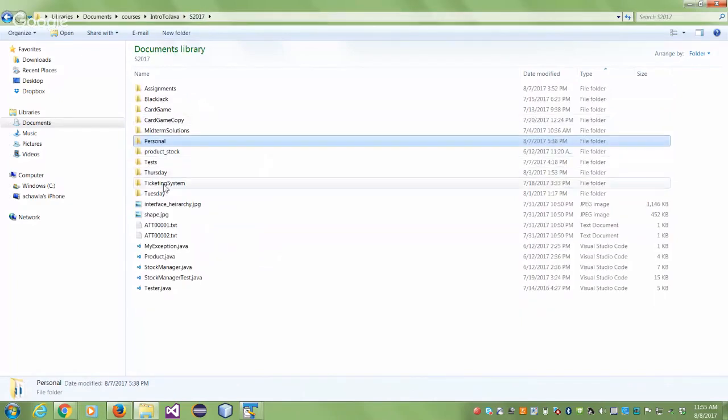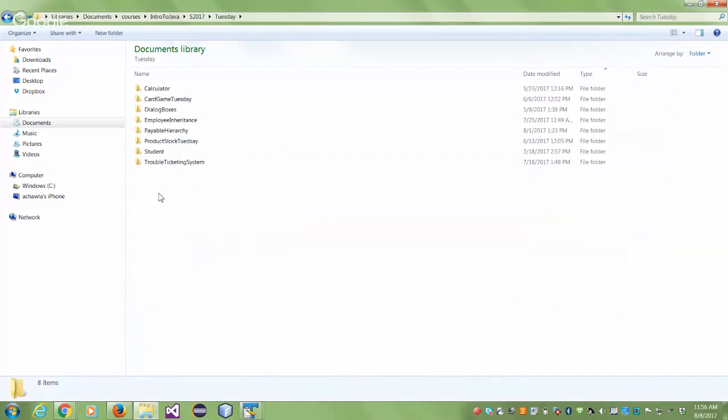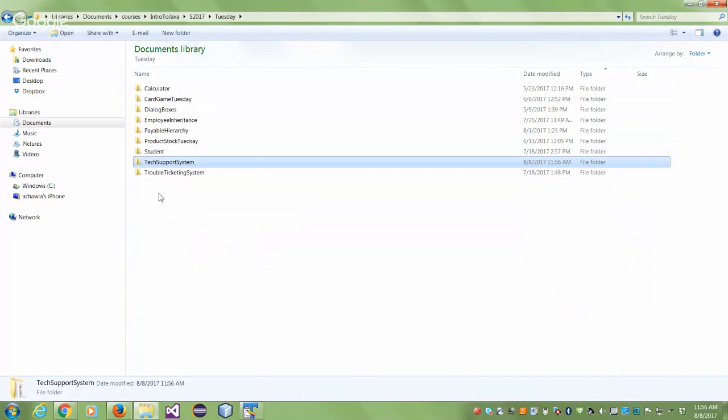And I'll do the same, and then we'll open it up in NetBeans. Once you have it ready, open it up.